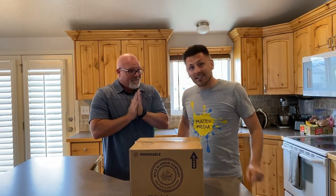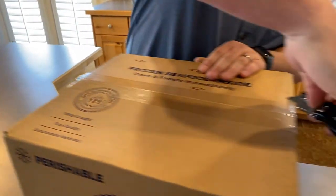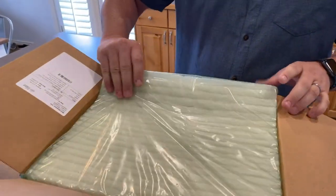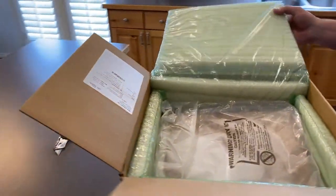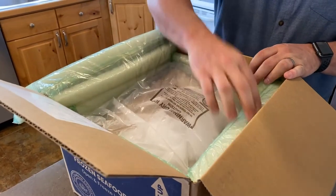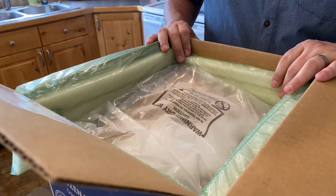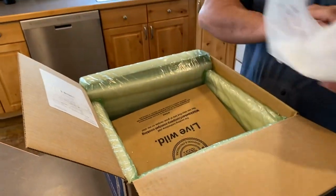Joe is gonna lead us off with the unboxing. Okay let's take a look at this. Nice styrofoam protection. That's actually the insulation — it's very flexible. That's pretty sweet because if this box gets dropped or stepped on a little bit during shipment, it's gonna keep things safe. Let's see what we got here — some dry ice. That's fun to play with later on.